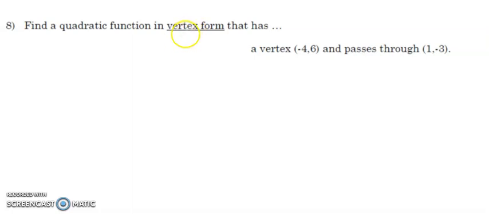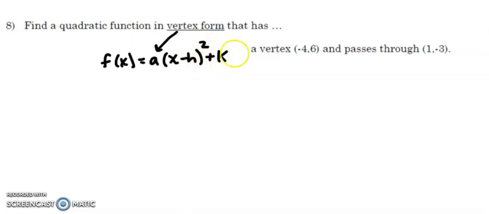So first of all, you want to remember that vertex form is sometimes viewed as the transformational form of a parabola. It's a(x minus h) squared, you've got to have the square, plus k. And the things that we know is that a creates our vertical stretch or shrink, and the coordinate point (h, k) is counting as our vertex. Well, great, we have a vertex of (negative 4, 6).